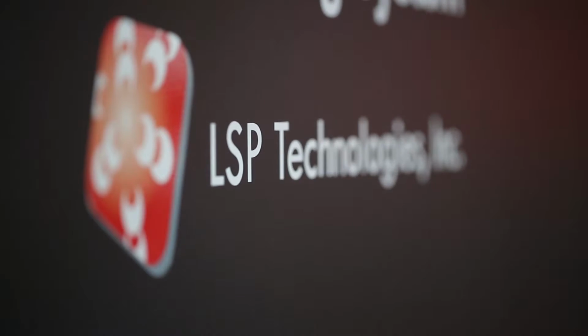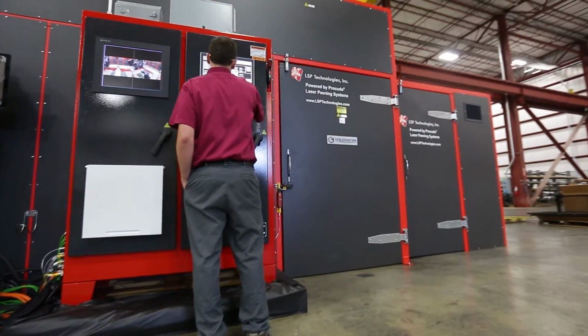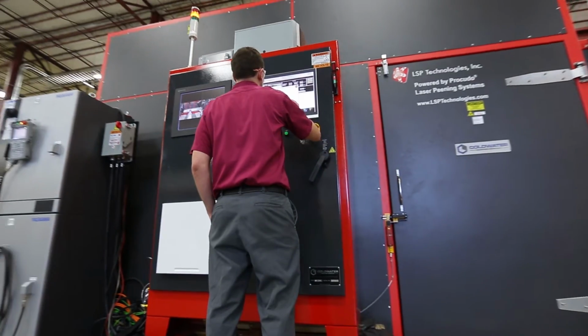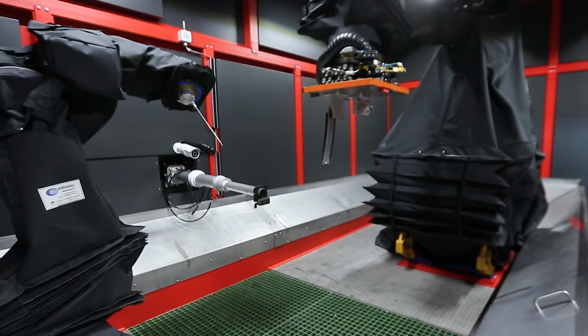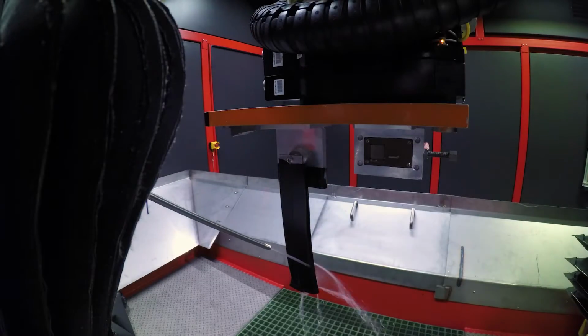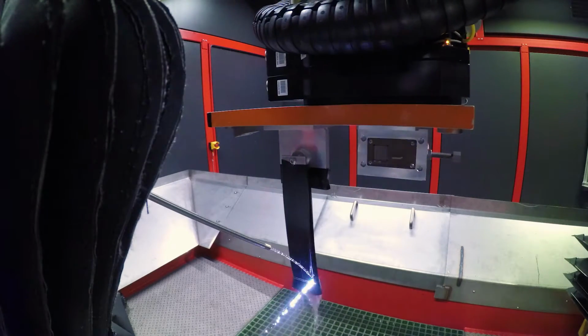Coldwater Machine's relationship with LSP is a complementary relationship between the services that we provide and the technology of the Procudo unit that LSPT has perfected. We're both in the aviation industry, and we've been able to leverage some of our knowledge of lasers so that we have a common ground. With that common ground and marketing, we have also been able to provide to them the robotic systems and the ancillary systems of water, air, and power, so that we can integrate the entire thing together. We kind of complement each other, if you will. Coldwater and LSP Technologies, we dovetail together very well.